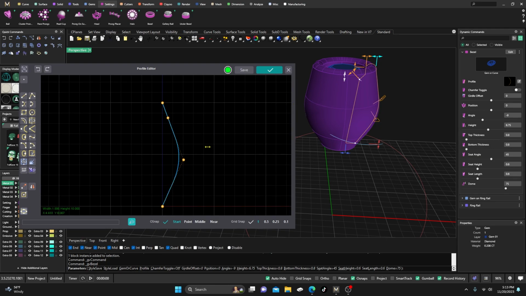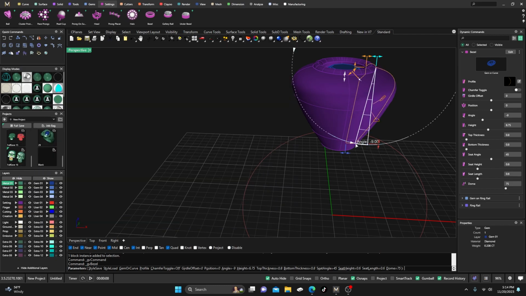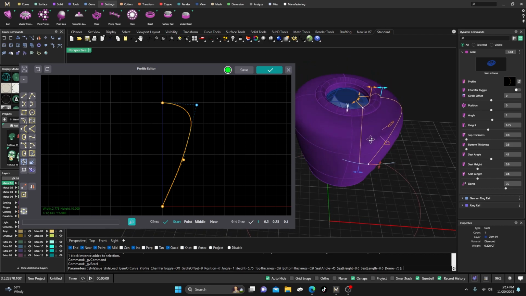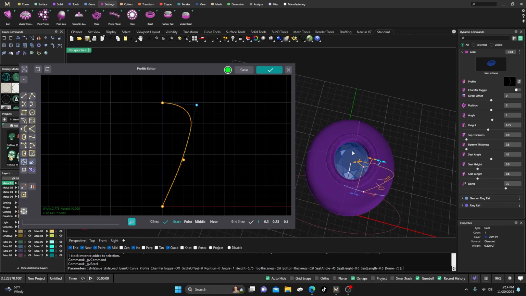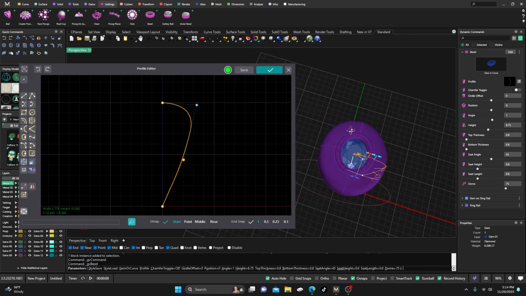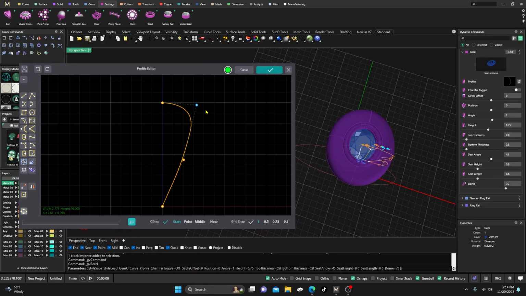So now it's kind of domey on the bottom there, but not our top. Let's drag our top out, something like that. Maybe not that far. Move this in a little. And of course, we want to angle that out. You can see it kind of gives us the shape of that head that you have there.